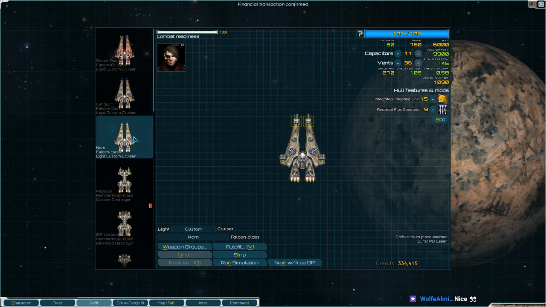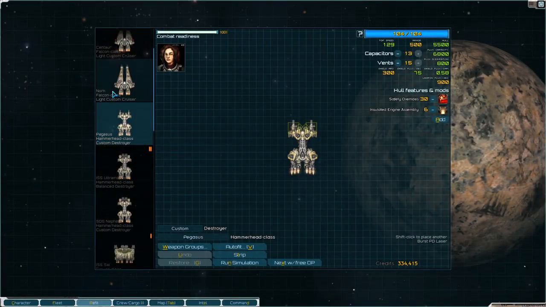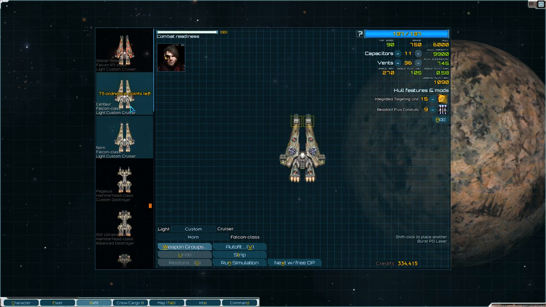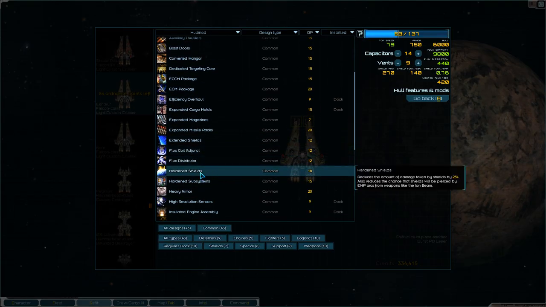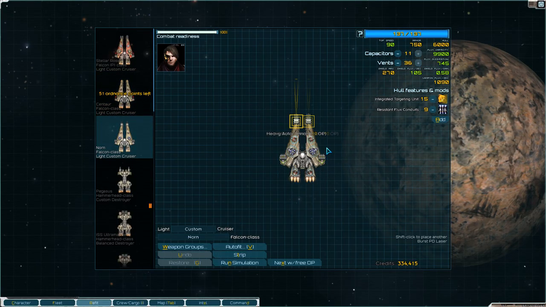It seems hilarious. Now let's see, I want to keep flying my Hammerhead for now, so I'm just gonna rebuild this into a long-ranged Falcon. So it gets hardened shields, it gets ITU. I do have hardened shields on this, right? I don't have hardened shields. I guess I was running a little short on OP.